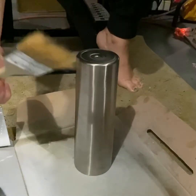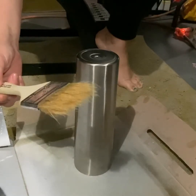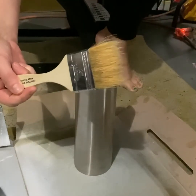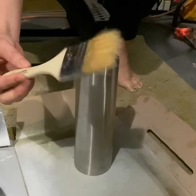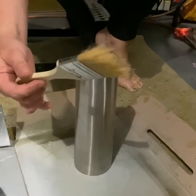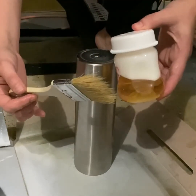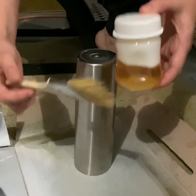I'm also just using a basic 2-inch chip brush. My husband has ordered quite a few of these, so we have a few laying around, and I've just used this one and I reuse it over and over. Don't rinse it or anything, I just set it off to the side right along with my pre-mixed Krud Kutter.